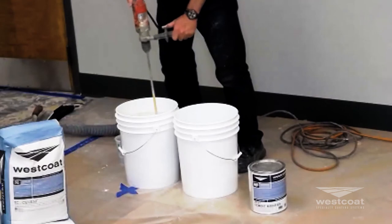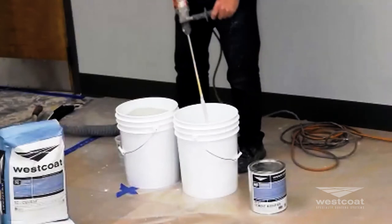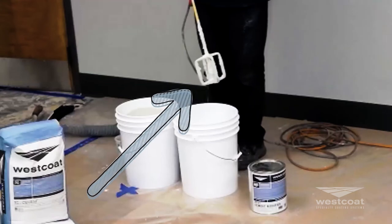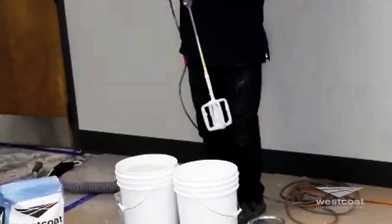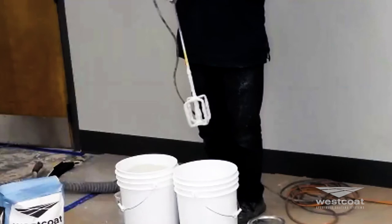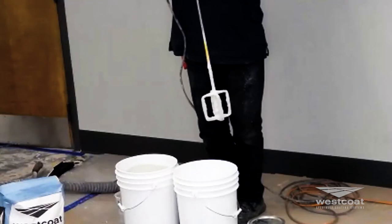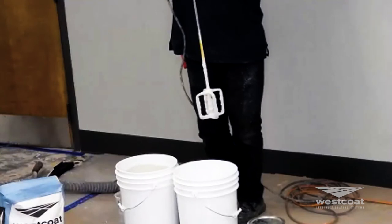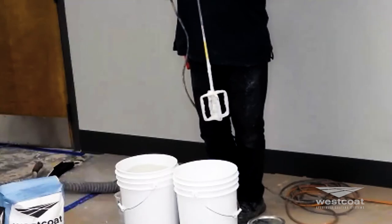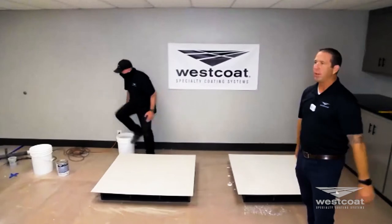As Mike mixes this up, I want to highlight the cage bit. I recommend this over every other mixing bit — the second option would be a fan bit. As a fan bit ages, it tends to sharpen and can cut little shards of plastic into your mix. I like the cage bit more than any other for our cements. Mike is bringing the mix over to the board.